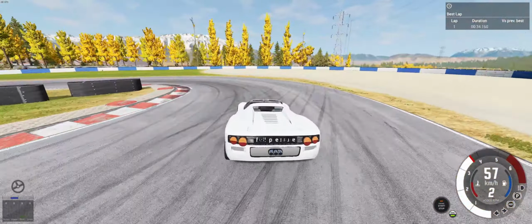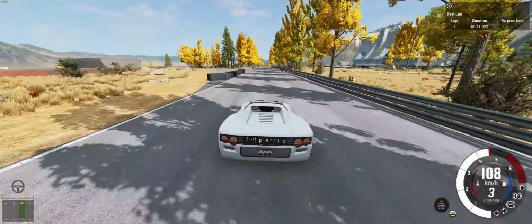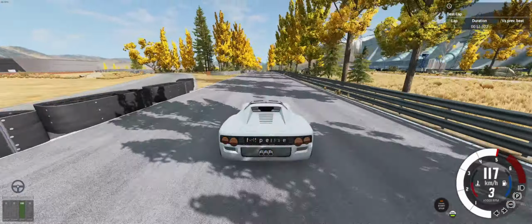Let's actually bring it up in the middle of the race here. 2.7 tons is how much this weighs. And I don't know if there's a difference between metric and imperial, but I'm pretty sure that's about the same. But yep, going around the Cotswolds now, and we're bringing it down the back straight towards the slingshot.